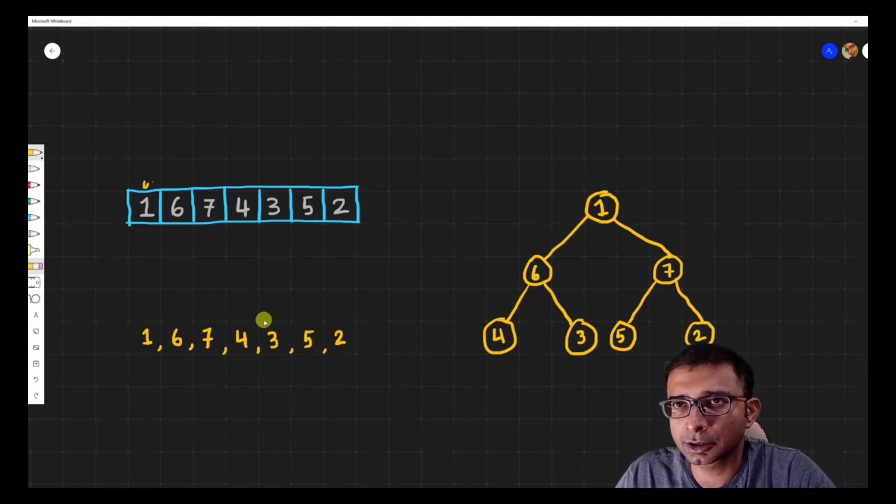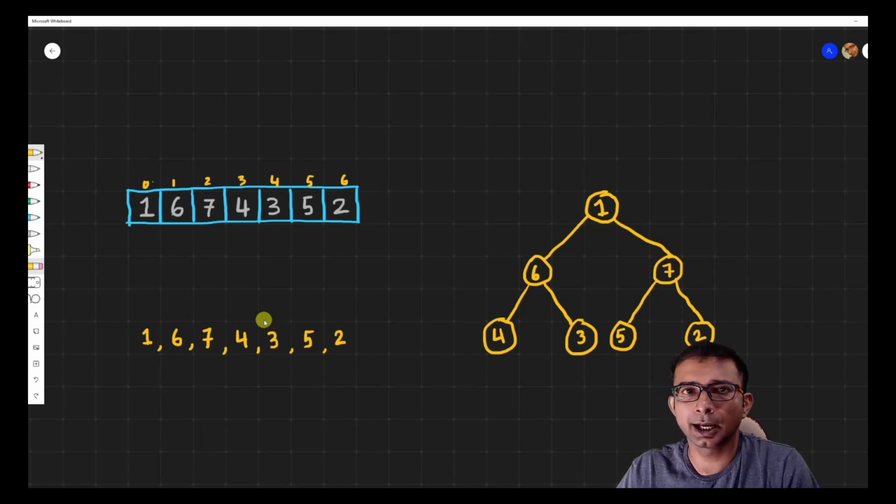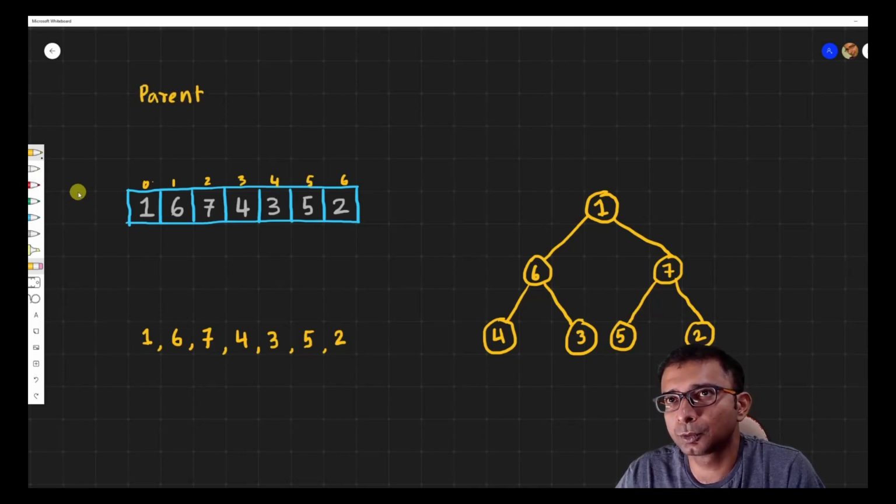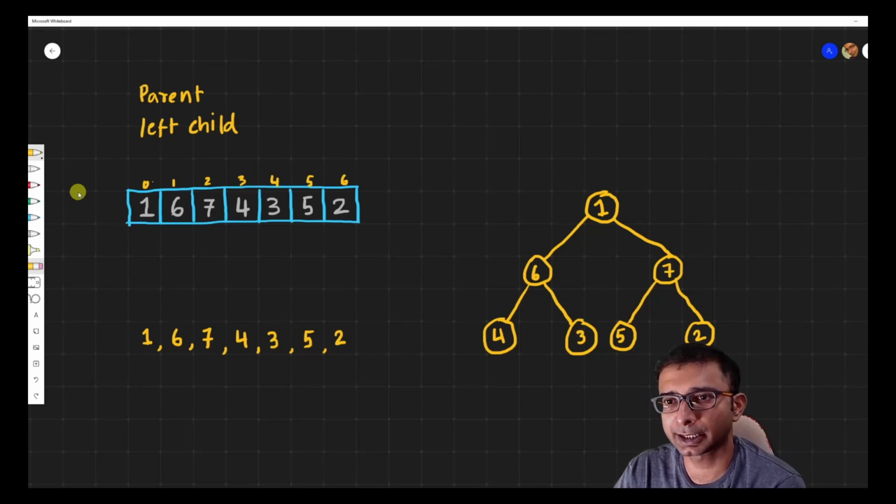So let's put the indexes of the array over here. We have these indexes 0 through 6, right? And we need to identify 3 things over here. The first one is who's my parent, who's my left child, and who's my right child.